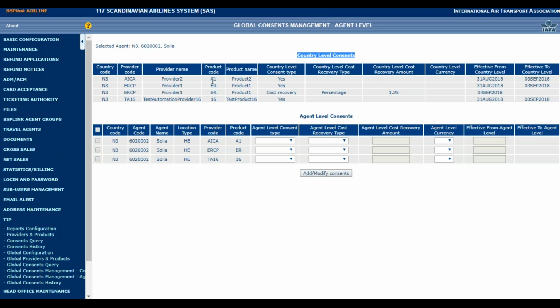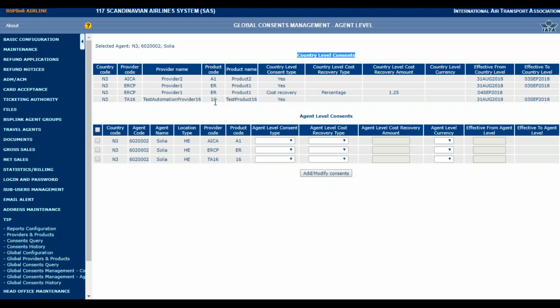You'll see for product A1, this is accept all without cost recovery from the 31st of August to the 3rd of September. And for product ER, it's accept all without cost recovery from the 31st of August to the 3rd of September, but from the 4th of September, that changes to cost recovery with a percentage of 1.25%.